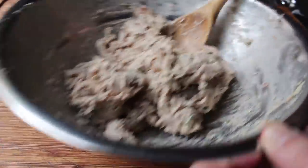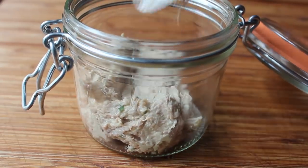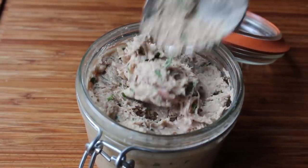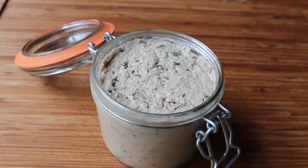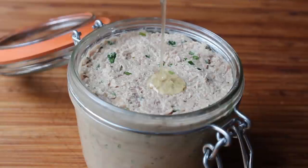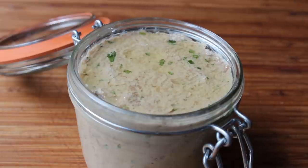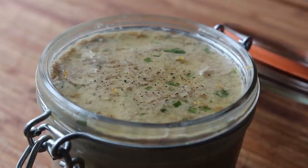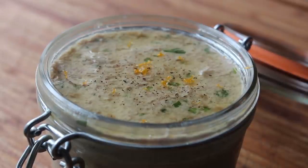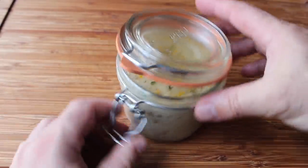Once our meat has been flavored, mashed, mixed, and seasoned, we're ready to transfer it into some kind of container. I highly suggest one of these crocks with a sealable top. I'm going to fill it up, smooth out the top, and then do one last very traditional step: cover the top with a little more of that melted duck fat. This was originally a way to preserve it even longer. Then just to make it pretty, I'll add a little more black pepper, some orange zest, and a few thyme leaves.